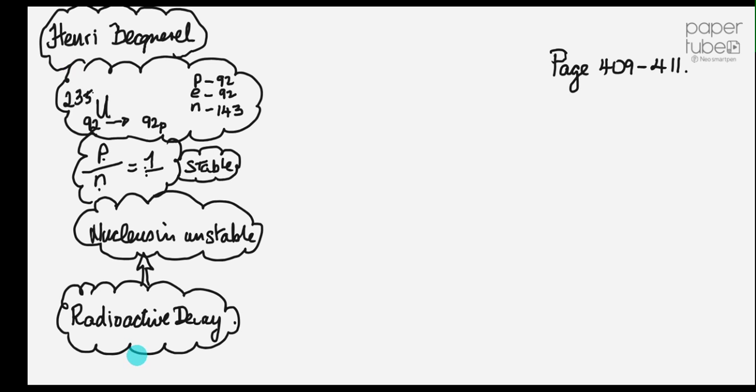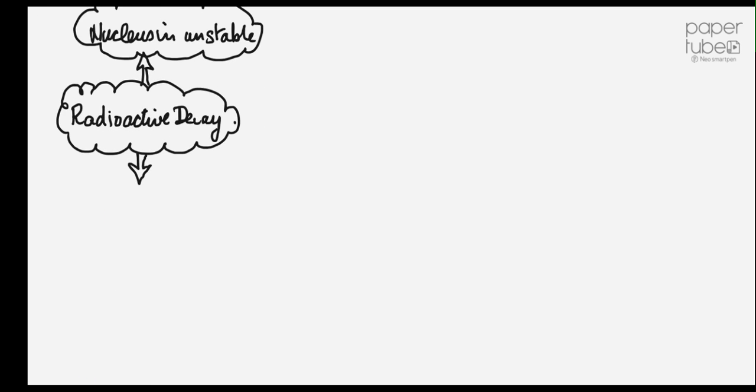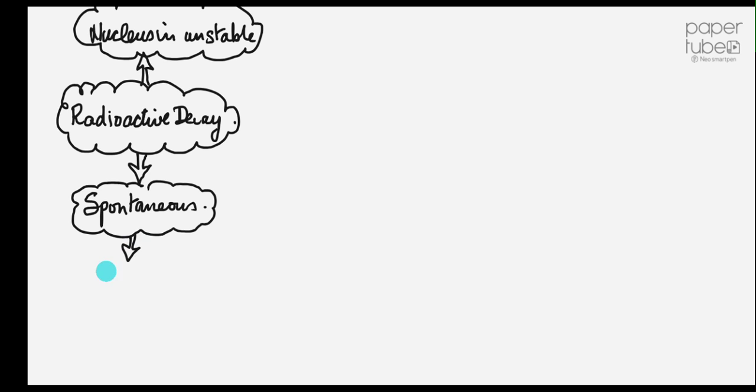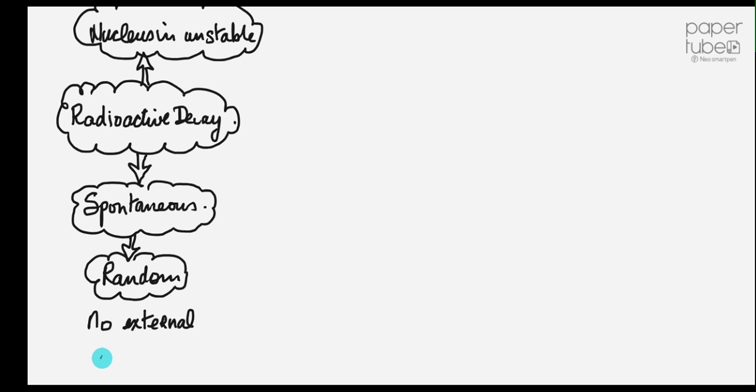The thing about radioactive decay, the changing of a nucleus, the splitting of a nucleus, is that it's spontaneous. That means it could happen at any time, right? And it's a random event. So again, spontaneous and random, similar. And there's no external influences. So in other words, things like heat and pressure and light have no real influence on it at all. So you could never say when it's going to split up.